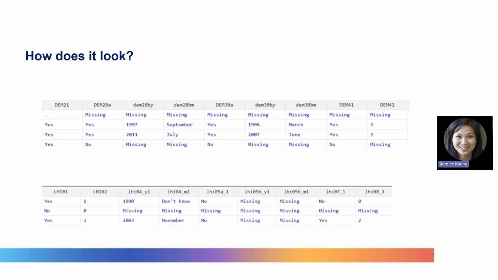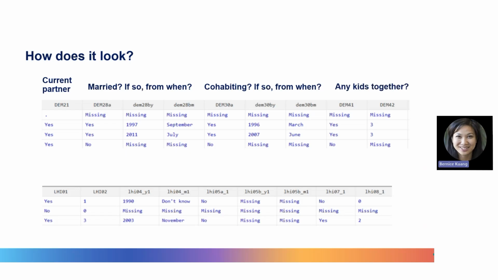So after all that, what does the data look like? Well, at first glance, it's a little bit hard to read, but here it is. These rows are individual respondents, and it is just sample example data. The top part are variables about the current partner, and the bottom part is about partner number 1. So in this top part, we first ask, do you have a current partner? Are you married? If you did get married, what year and month did you marry in? Are you living together? If you are, then when did you start living together? What year and month? Do you have children together? Yes or no? And if you do, how many?